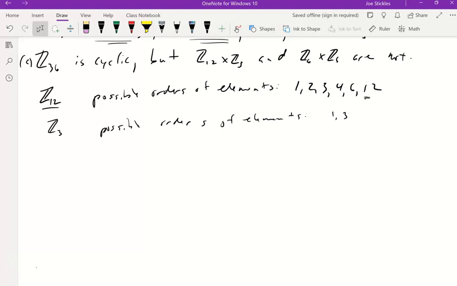The possible orders are the divisors of the order of the group. We talked about it for cyclic groups, and by the time we're done on Thursday, we'll have it true for any group: that the order of an element has to divide the order of a group. Okay? All right. Now, how did you count the number of elements of each order? What function did we use to count the number of elements of each order for a cyclic group? In particular, for example, how do you figure out the ones that have order 12? What has to be true?